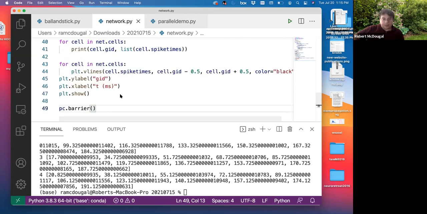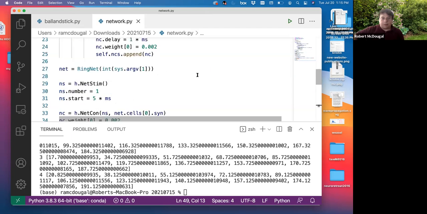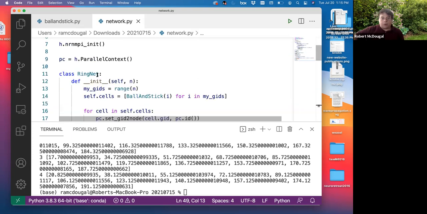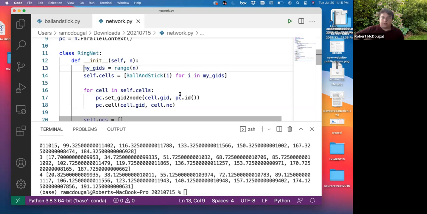All right. So in any case, now we have two processors running with one command, but they're not actually collaborating in any way. And they're each doing all of the work. Now, why are they each doing all the work? Hold on, my Zoom thing's in the way. Why are they each doing all the work? Well, because we haven't told them to split up the work. So we want to tell them to split up the work. Well, let's look at our ring network. Our ring network identifies which cells it's responsible for.